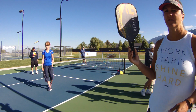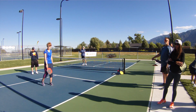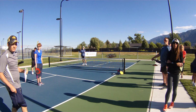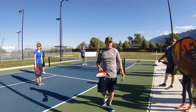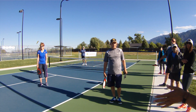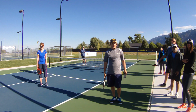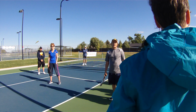Kyle, what about the serve motion? Yeah, let's talk about the serve motion while we're handing these out. So I actually had a lady get called on it, but she was like this, and then she put her paddle up like this, that made that motion while he was calling the serve, but it wasn't a serve motion. She was just, and he called the fault on her because she made a motion with her paddle. So we stood like this. We didn't move, we didn't do anything. No, a service motion is the motion when you contact the ball.